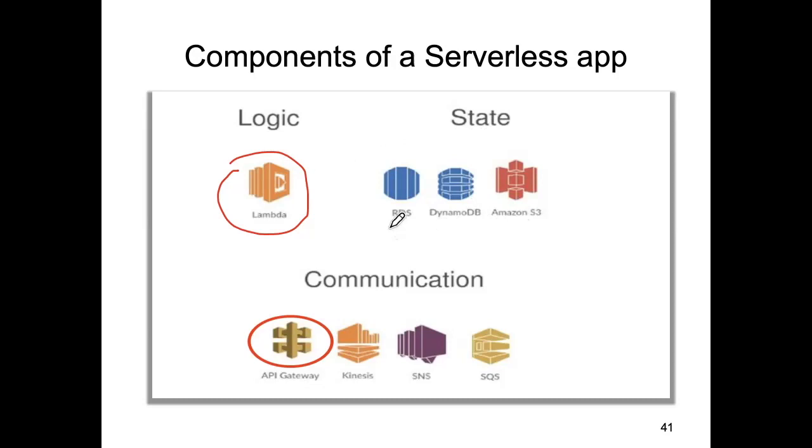Relational databases are obviously supported by the AWS platform. There is a database called Aurora, which is a serverless relational database service, but we're not going to look at that. And then there's the whole area of communications between the various components or parts that make up your serverless app. Today I want to look at one service that facilitates communication, and that's API Gateway. These two over here, SQS and SNS, are very important as well, but I'm going to deal with those later in the module. I'm not going to look at Kinesis at all.